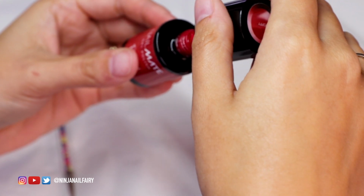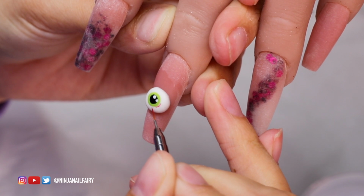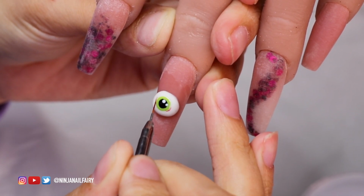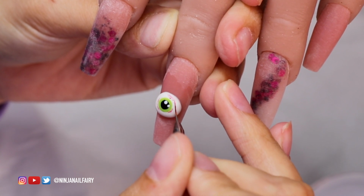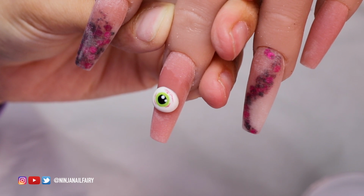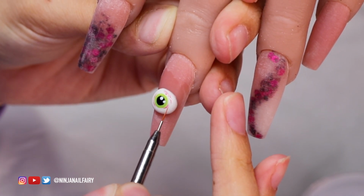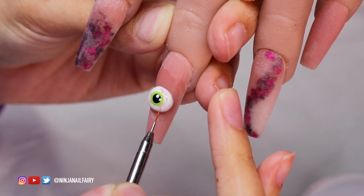And then I decided, how can I make it a bit more spooky? This is literally just going to look like an eye on a nail, and I need a bit more spookiness. So I decided to use the Poppy Red gel polish and just add that around the edge, and then come in with some of the Safe Scrub, which is the cleanser, and just kind of smoosh it into the red areas before curing, and it kind of created like bloodshot red veins.